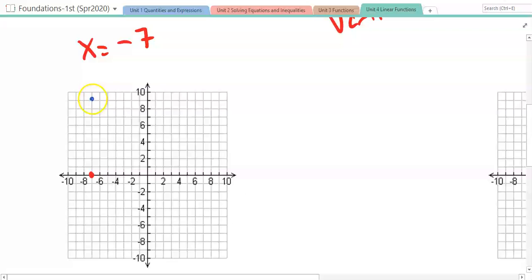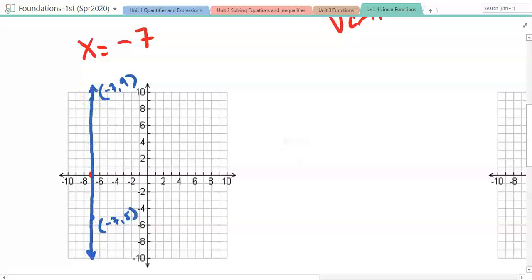Well, if I go to this ordered pair, for example, this point, this is the ordered pair -7, 9. X is still equal to -7. There's nothing in this equation that ever tells me that y has to be a particular value when x is equal to -7. And if I come down here, this point is -7, 5. And so when I draw this, all these points will give me this, and so I get a vertical line.